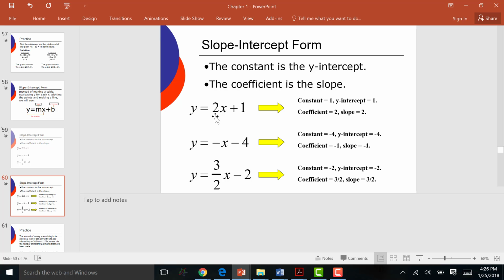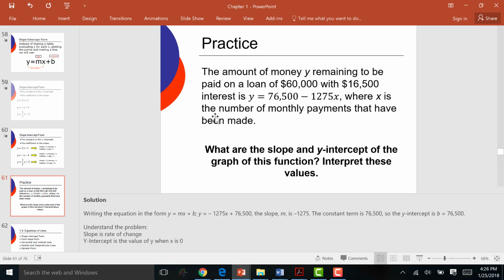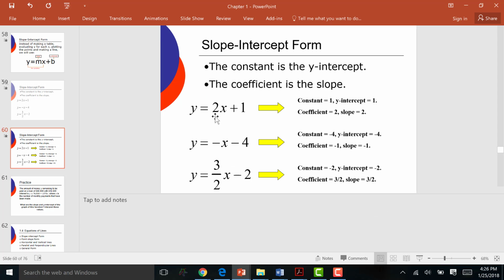Next slide. Practice. Everything in here relates back to real life, right? Remind me to show you how to graph each of those lines. Actually, let me do that now. Let me show you how to graph at least one or two of those lines so you'll know how to do it by hand. Yes, you can go to Desmos, but what if you have to do it by hand? So let's do one or two of them by hand, so you can see the graph of them.